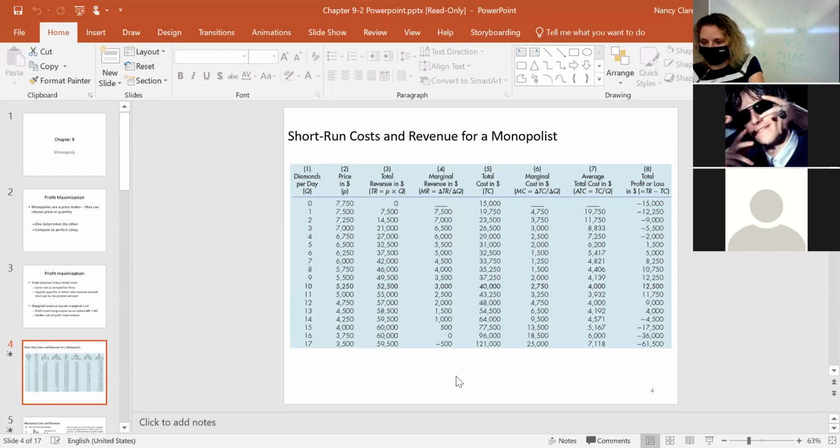Okay, you've already seen columns 1 through 4 a few slides ago, right? Well, now we've added the cost data on here because you can't figure out profit until you have revenue and cost, so you can do that subtraction. Your total cost has been given to you. You didn't have to calculate it. We just said, here's your total cost. Your accountants handed it to you. What is fixed cost in this case?